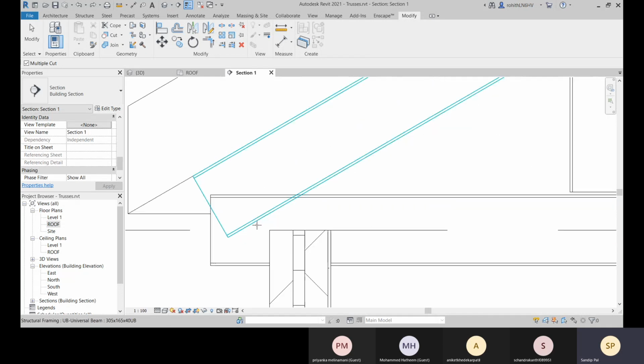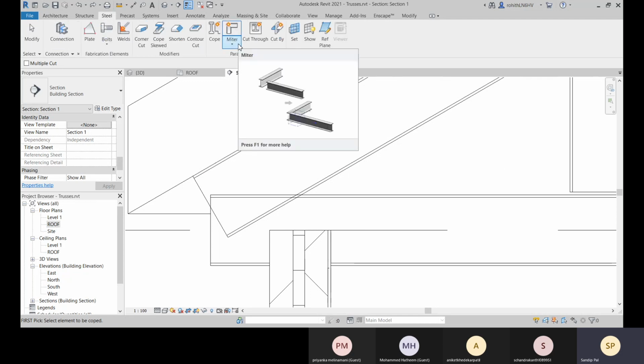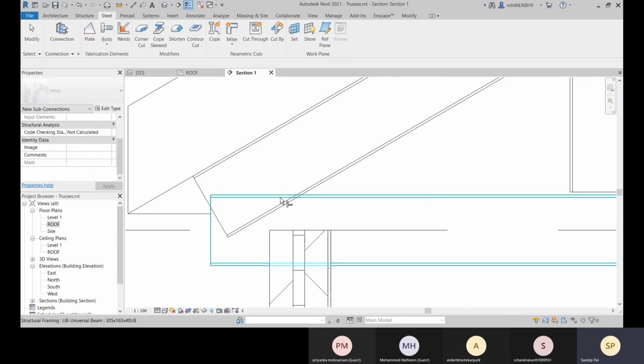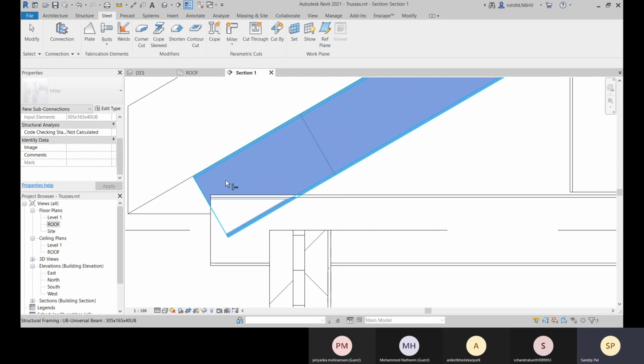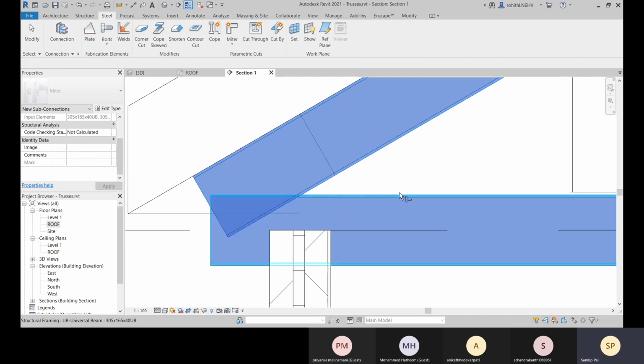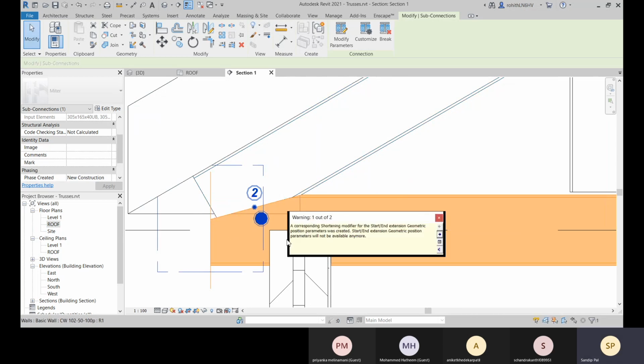Now let me show you another option. Let me try another option, so that will be like this miter joint. Okay, so that I'll be doing. Let me select this one, and holding my control, let me select other one, and then let me press enter. So here it's showing me this error.